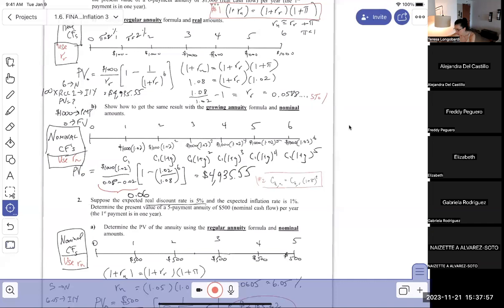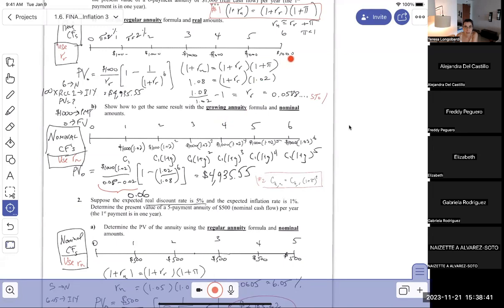So here in the real amounts, the pattern didn't change because the real amounts remained fixed. That's exactly the point. In the first one, the real amounts were fixed, they weren't changing. That's why we used the regular annuity. But in part 2, the real amounts are changing. They're actually going down because we were not indexed for inflation. These are just nominal dollars and nobody cared to adjust them for inflation. So we lose, and that's why they're changing. But here we didn't have to because they weren't changing. They were all the same.